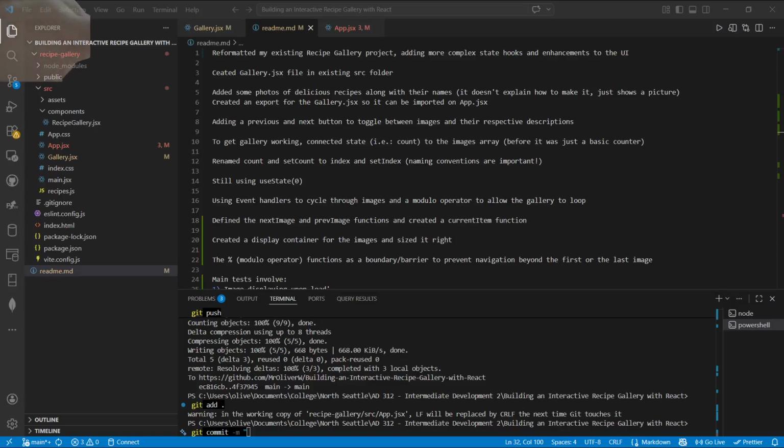Hello and welcome. In today's video, we will be developing a React application that showcases an interactive recipe gallery. It doesn't show you how to cook it, but it shows you recipes made. It will be using React State to manage dynamic content and respond to user actions.